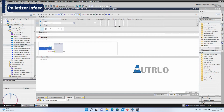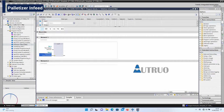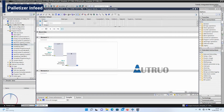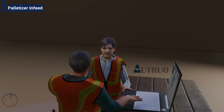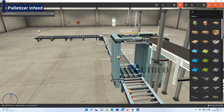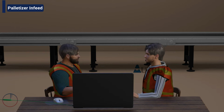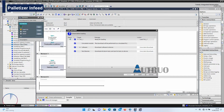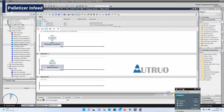This will be latched with the coil that will energize the chain of the palletizer in the forward direction. The OR bit instruction will be further in series with the AND bit instruction. This will be tagged to the set of sensors within the palletizer. So when the pallet reaches this sensor here, the palletizer chain that moves in the forward direction will become inactive. Let's download this set of instructions to our simulation, and let's see.